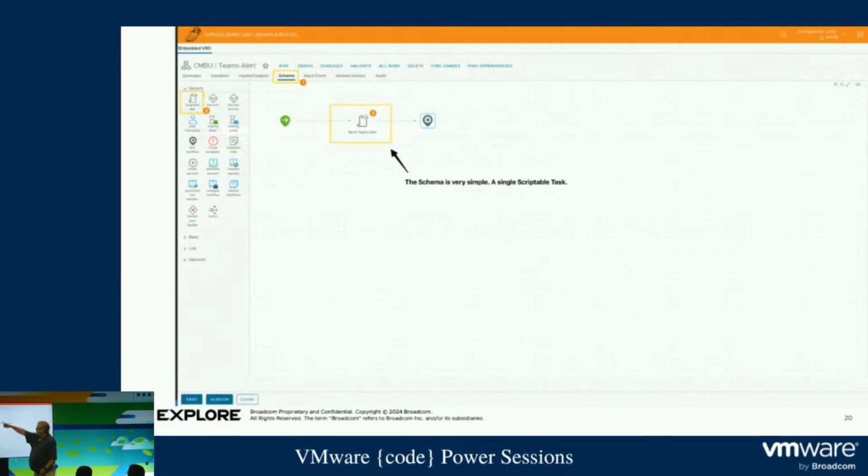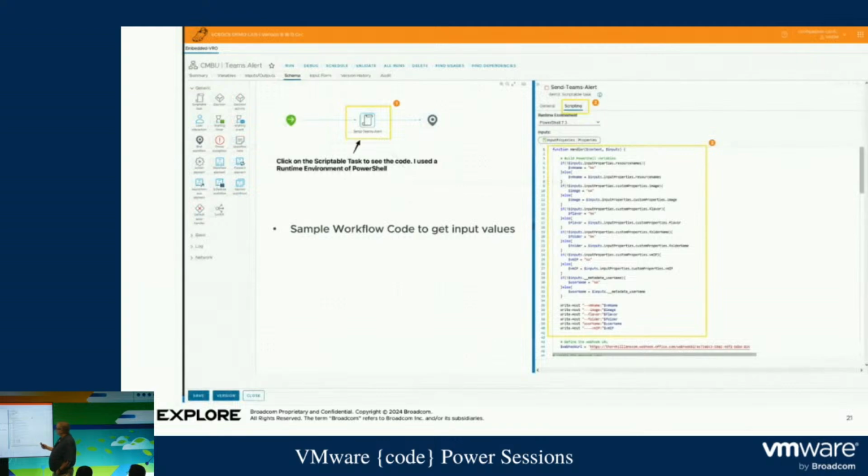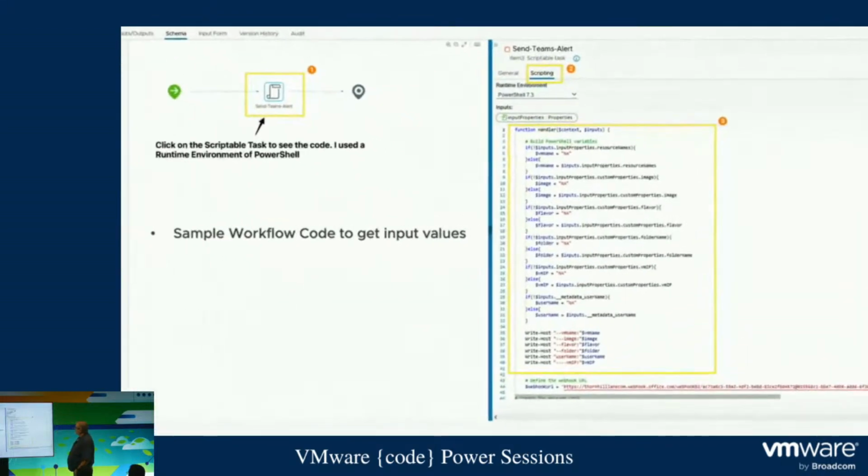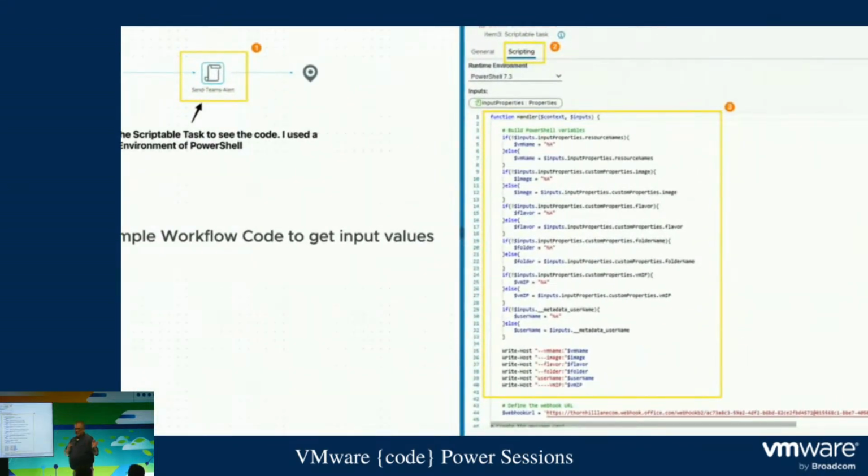And then the schema is just a very simple schema. All I did was pull over a scriptable task and put that on the schema. And if you look at the code, let me zoom in there. Just like in the ABX action, I'm saying, all right, the input properties is what I named that two previous screens ago, and then whatever the property name was that you had in your YAML code.